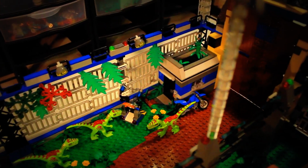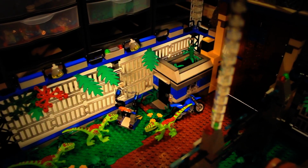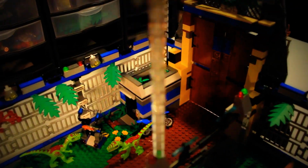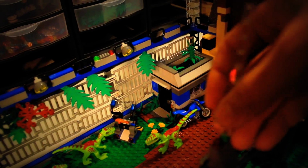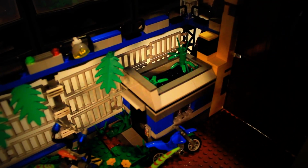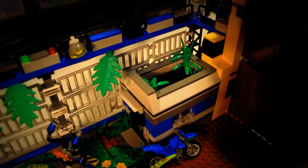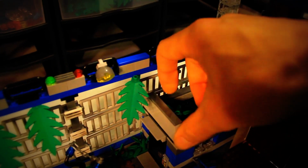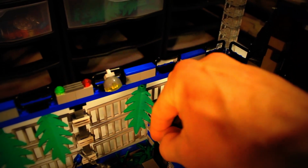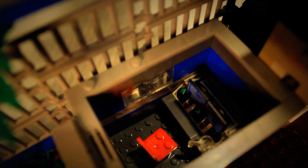It's kind of like a little power station slash security center. It's got a bunch of computers and whatnot. Let's see if I can take this out of the way and get a little closer. That'd be where like the main power for Jurassic World here is coming from. Take the top off. Yeah, come on. There we go. You got some screens there and whatnot, little chair.